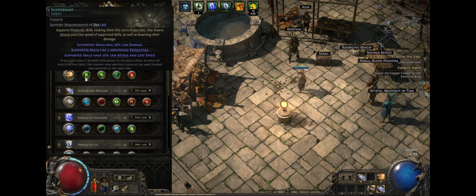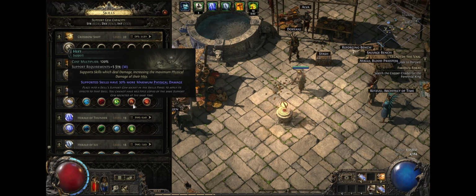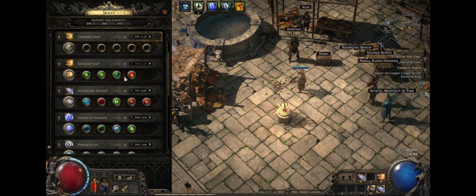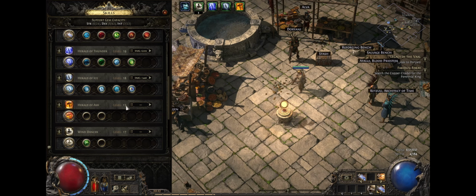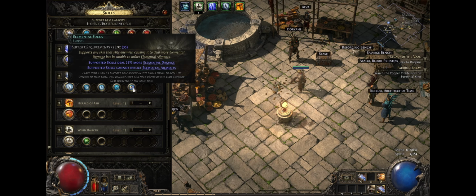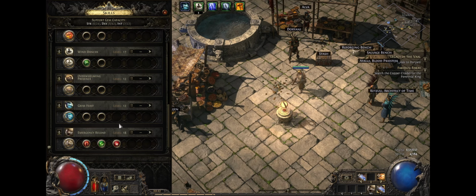And then gems, same thing. I 6-linked my shock burst rounds with fresh clip. Everything else is the same. I did find a level 19 spirit gem, so I upgraded my Herald of Thunder, and I also 5-linked my Herald of Ice and added Ali Focus onto it, and nothing on Grim Feast.